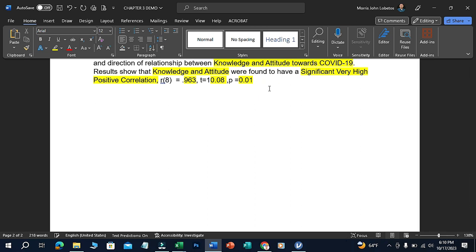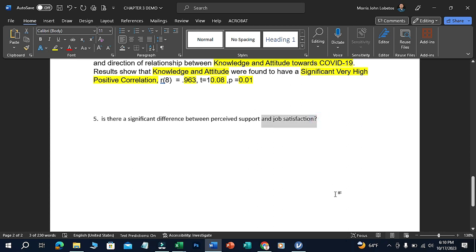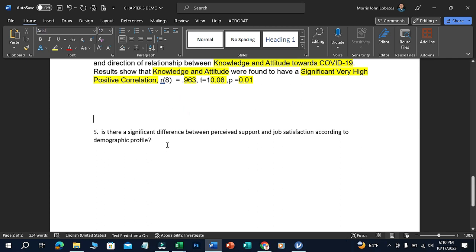Supposing this is question number 5: the difference between perceived support and job satisfaction, let's say according to demographic profile. To answer this inquiry, we can use the one-way ANOVA.